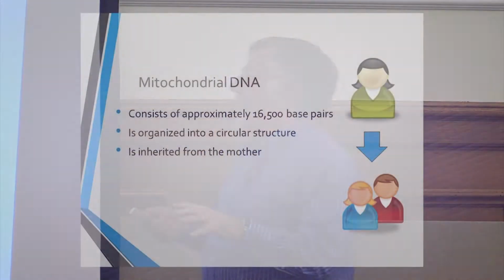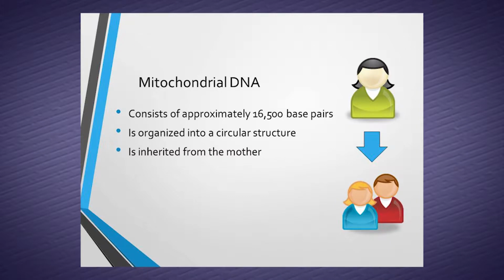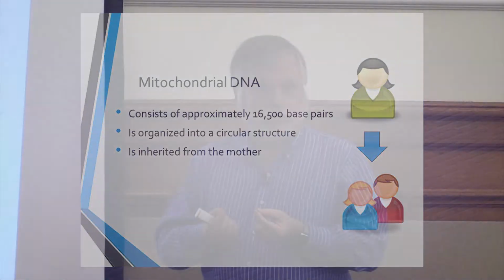So I'm going to start with the mitochondrial. In some ways, this is the easiest kind of DNA to understand, although you're going to find out it's probably the least useful for genealogical purposes. So mitochondrial DNA is actually only 16,500 base pairs. So we talked about that littlest, smallest bit of DNA being a base pair, and so the mitochondrial DNA, there's 16,500 of them, and they're in a ring, in a circle.